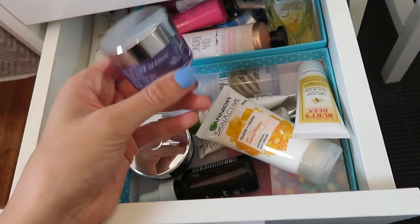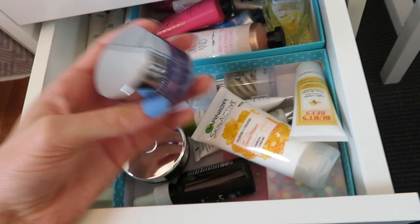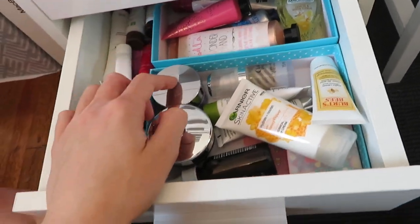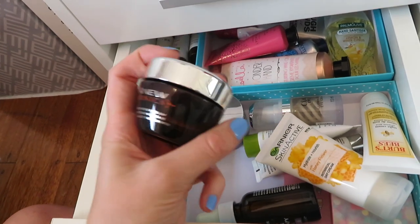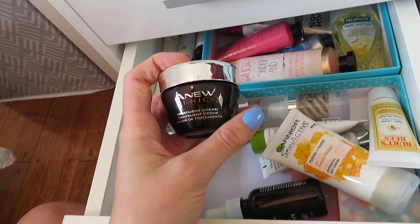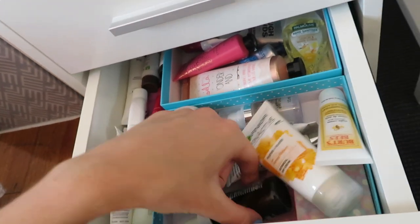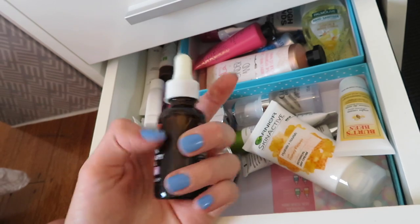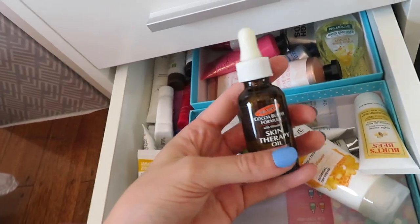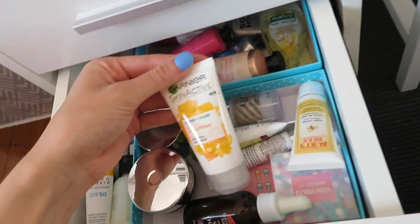I have this night cream. This smells amazing, this Thalgo one. I used to use it every night, but I slack on skincare. This Anugenix treatment cream. Cocoa Butter Formula Skin Therapy Oil for your face, which I don't use because I've learnt that putting oil on my face breaks me out, so I can't really use it.